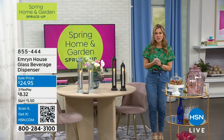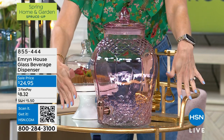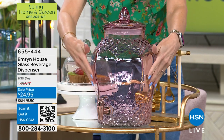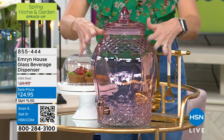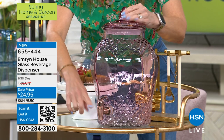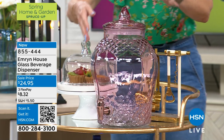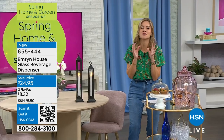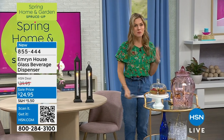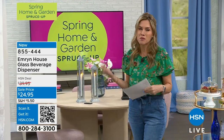One of my all-time most favorite home decor items that I think should sit out all year long is a beverage dispenser. Have you ever seen a glass beverage dispenser more gorgeous? Look at this beautiful top, all the beveled design, and that brass spout. It's $24.95 in this beautiful pink glass. We also have a smoky gray, which is stunning, and a blue as well. Start placing your order — it's going to be an exciting hour.